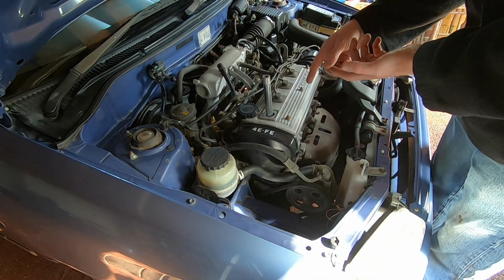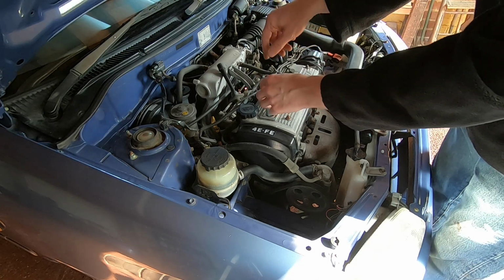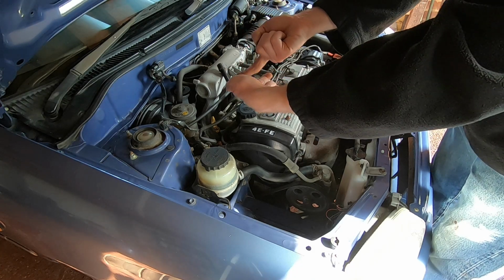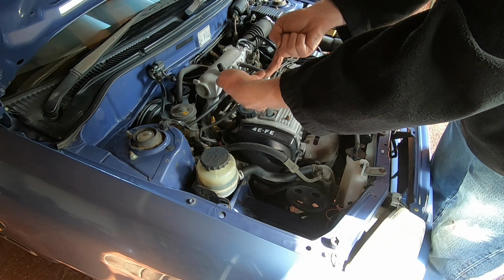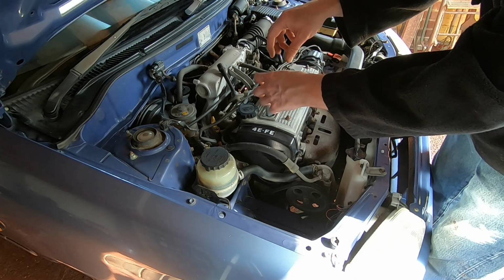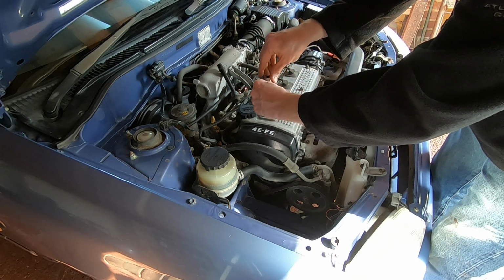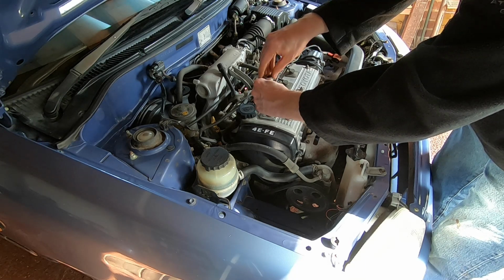Okay, so one tip about putting spark plugs in, to help prevent cross-threading, is what I usually do: turn the spark plug backwards, anti-clockwise, until you feel the spark plug drop into the first part of the thread, and then when you tighten up, you know you've lined up the thread. So I just turn it backwards till you hear it click and pop, and then you can turn it back in. There we go.